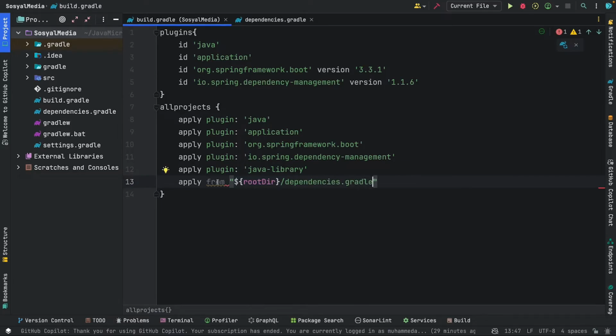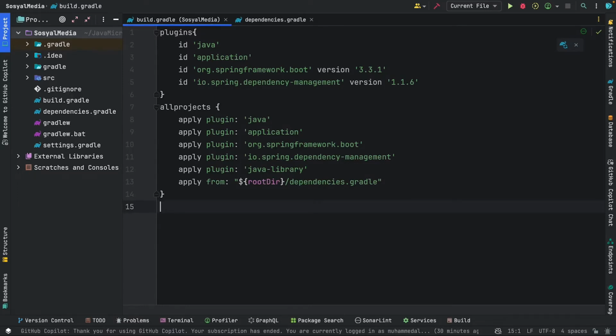To include it. What did I forget here? I forgot the dot. See, this way, my dependencies Gradle will be linked to all projects. Guys, I'll be transferring these over. So actually, including my main project and all my sub-projects, they'll all be able to use that library section that exists in dependencies Gradle. This part is done. Guys, now let's continue with the others.